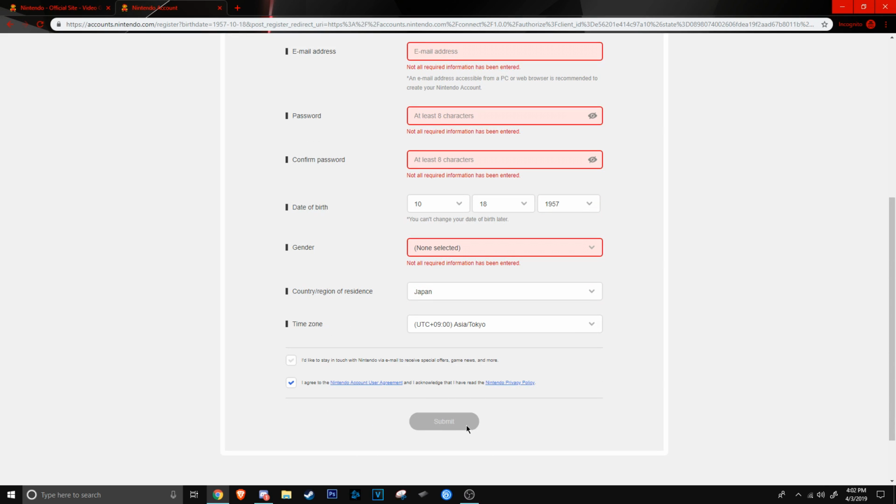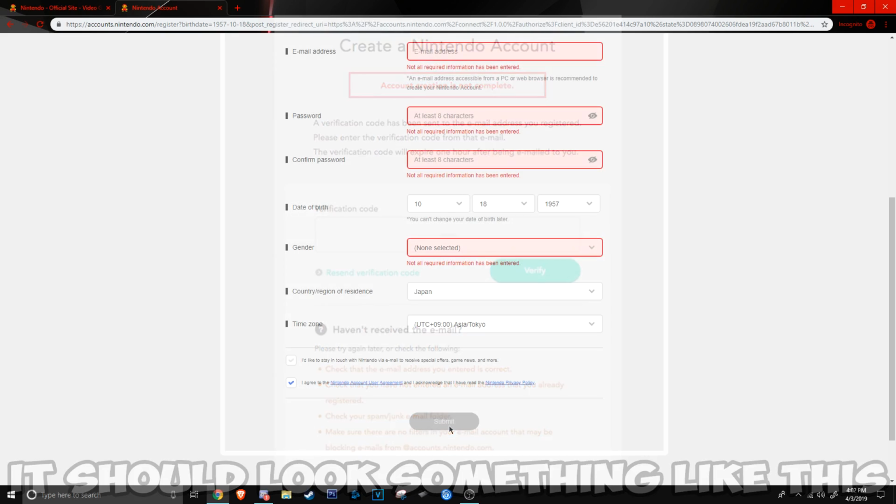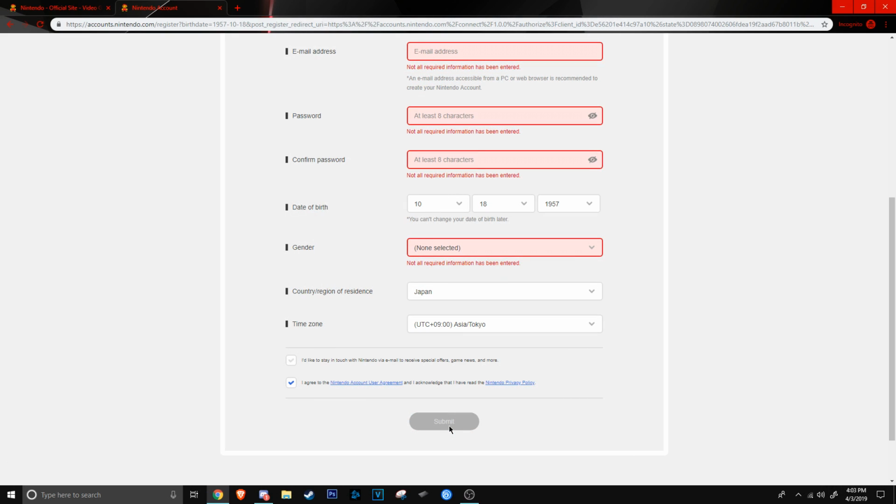But just to be aware, once you submit your stuff right here, you're gonna need to log into your email, because Nintendo's gonna send you a verification code, and you gotta load in that verification code in the next box right here to just make sure that you can make your Japan account. So once you do that, let's move on to the next step of today's video.